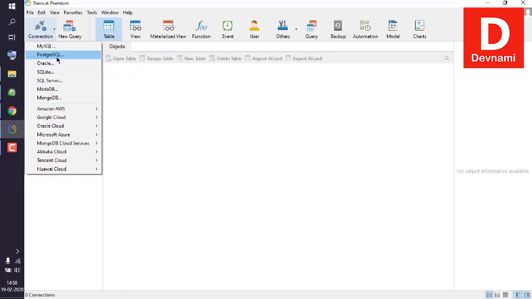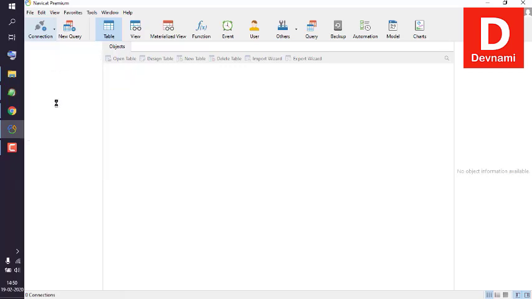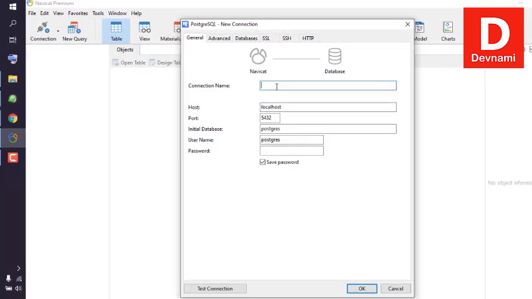Both these ways will achieve the same result. So click on one of these. Here you can name your connection. So let's say PostgreSQL. Now you can see some parts are already filled out for you. The username for your superuser is postgres. Here you just have to add your password.